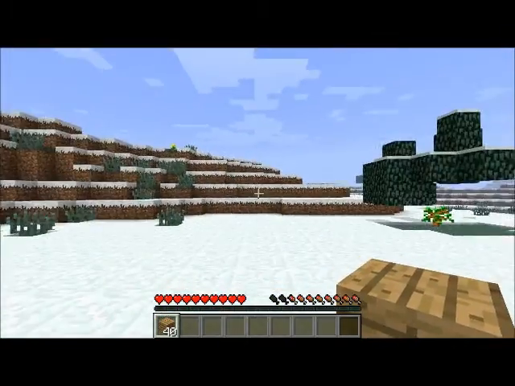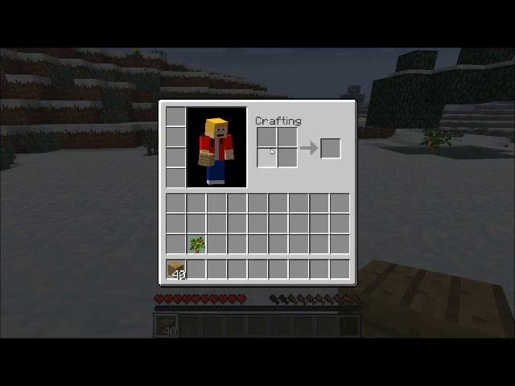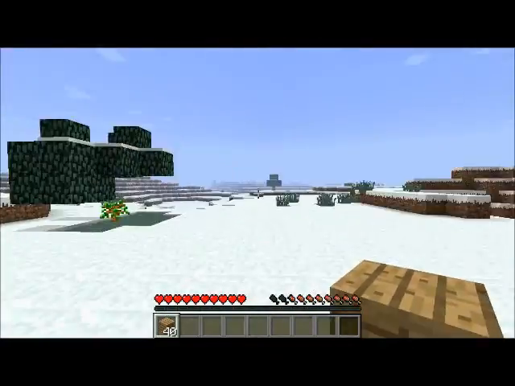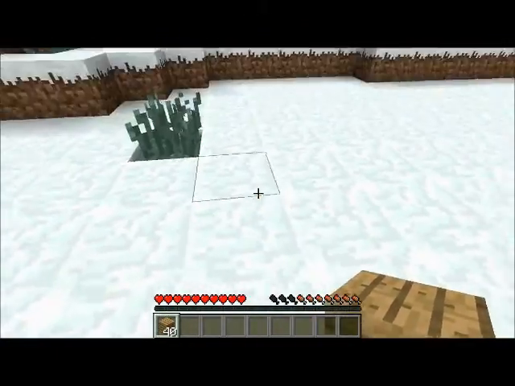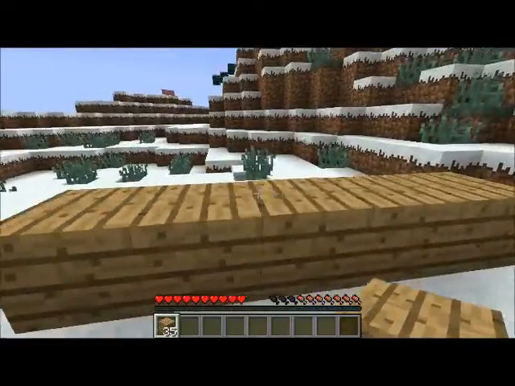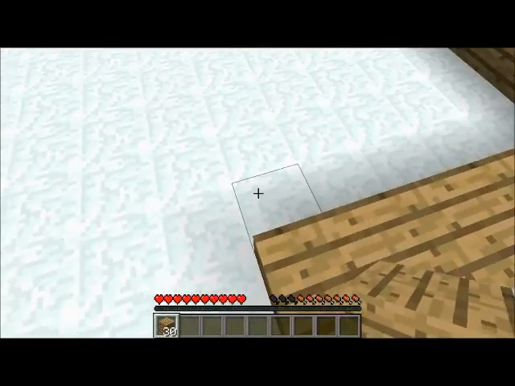Okay, now see that. I put my big wooden blocks over there and put them in the crafting area, which then made the wooden planks. And with the wooden planks, you can build your house. So let's get started. We're going to make this house very small, and we shall gradually grow it.